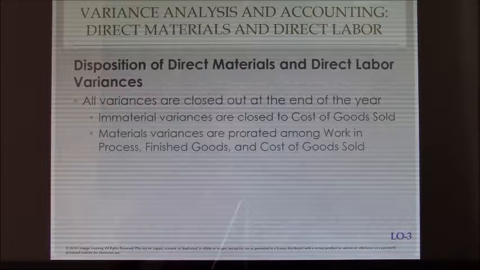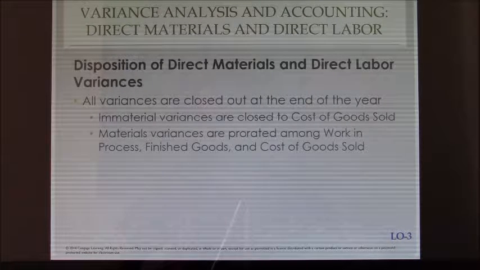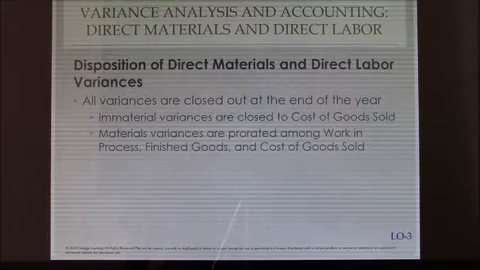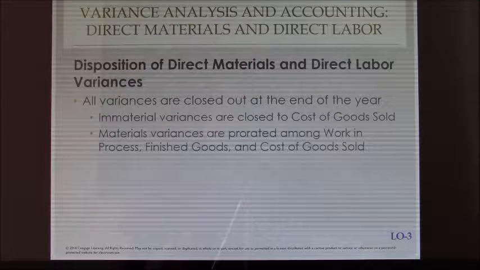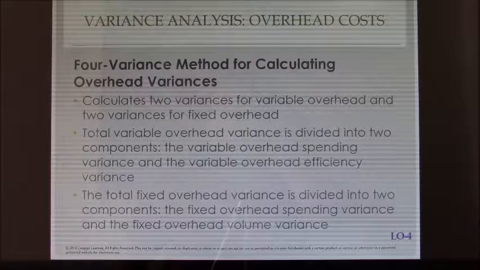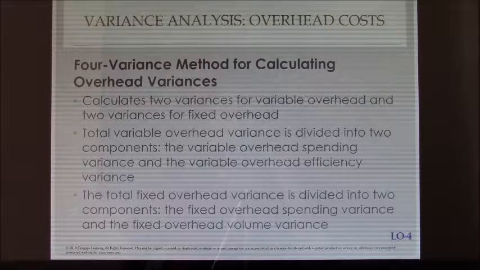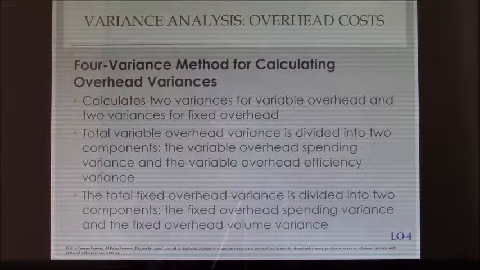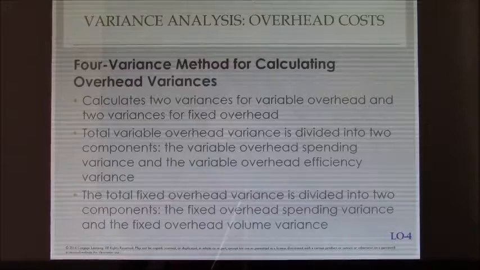So, right, because we want to zero out, those are temporary. Variance accounts are accounted for, but they're temporary accounts, so we have to close them before the next period. So that's what's going on there. So you close them out. Let's talk about overhead variances on the next video. So we've done direct materials, we've done direct labor, but you can be off on overhead too when you're using standards.